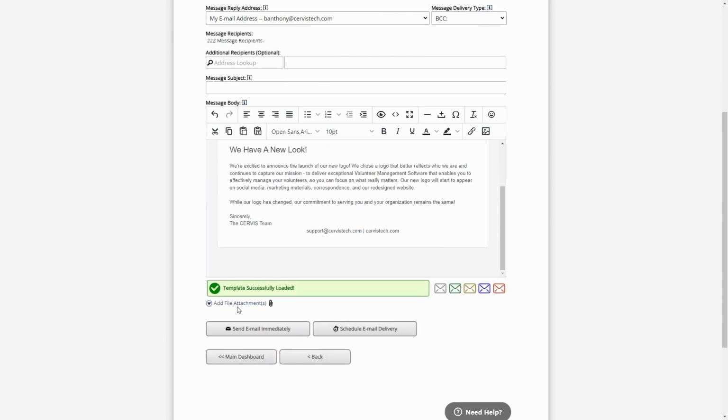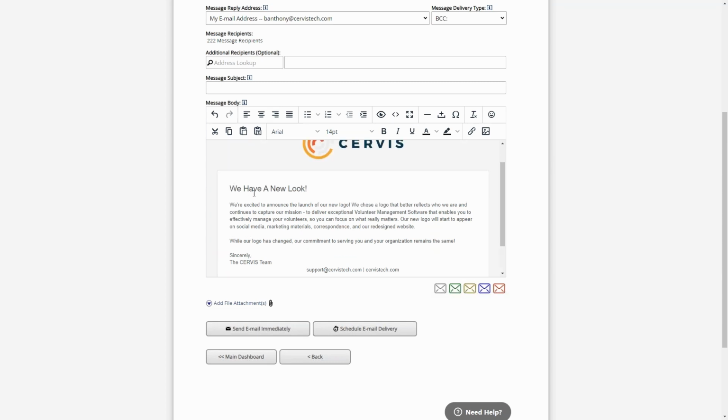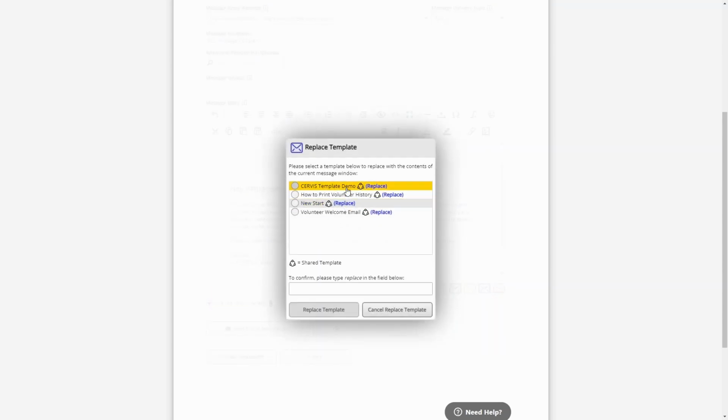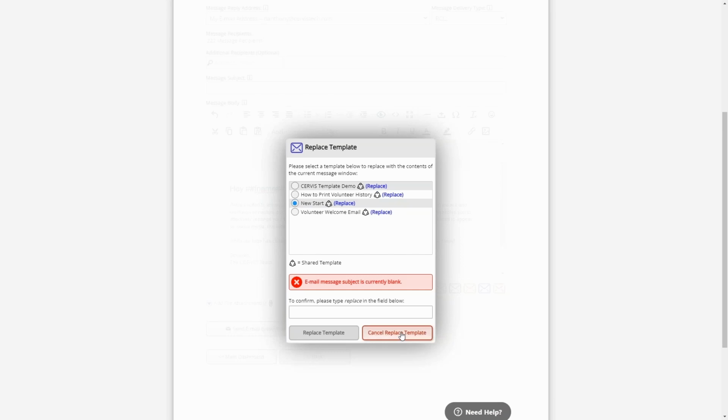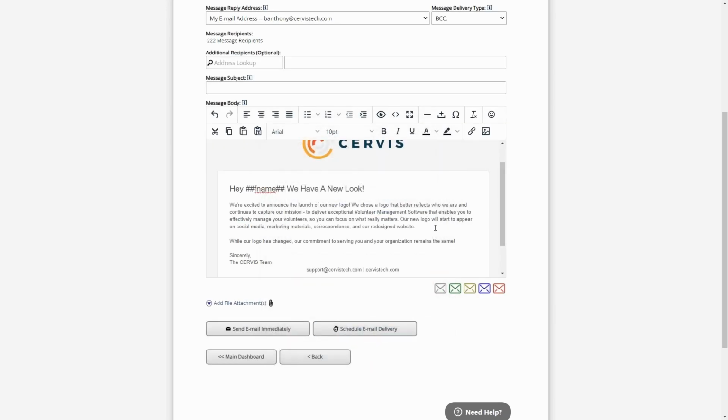All right, and then lastly, before we move on from that, you have the option to replace templates as well. So let's say you have an existing template and you just want to make a minor change to it. Like maybe I want to add in the first name variable in here. I could use that variable and then click on replace template. And then I would select which of these templates I want to replace. Type in the word replace because you are overwriting it. You don't want to accidentally do that for the wrong one. So there's a verification step there, but then you can replace the template. And now when you go and reload it, it'll use the new version of that template instead.